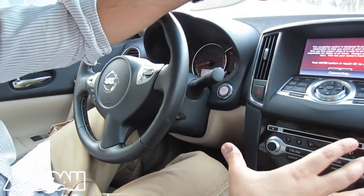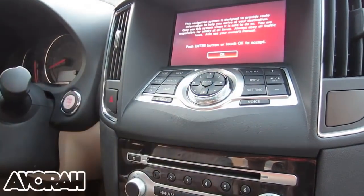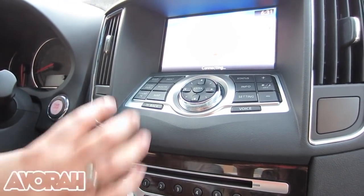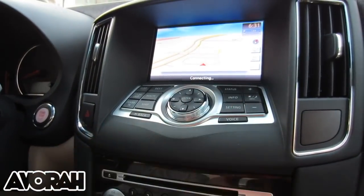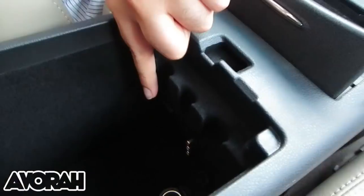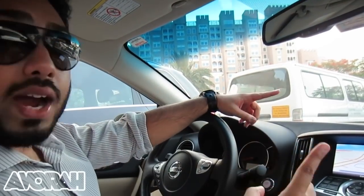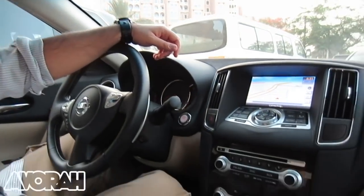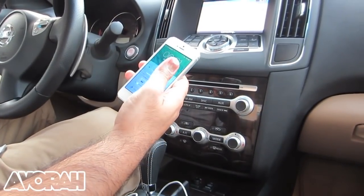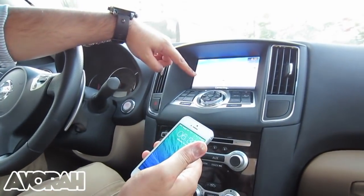Let's take you around the dashboard. First is the all-in-one navigation and audio system — everything in one place. You've got your navigation system and access to auxiliary input, so if you want to connect an iPod manually, there are ports down below where you can link an iPod touch or MP3 player through an auxiliary cable. You can also pair your Bluetooth device — I've got my iPhone 5 running iOS 7 beta — and all I need to do is turn it on from here and it should connect with the system.